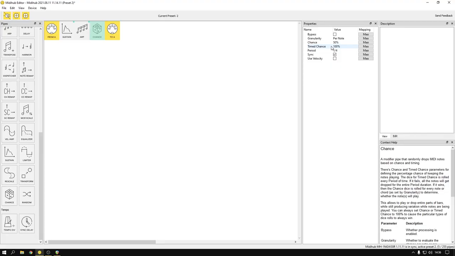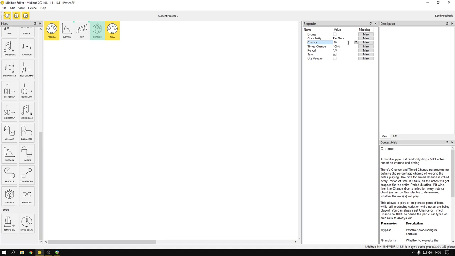You can hear that not every note from our arpeggiator is coming through. And that's a really lovely thing, I think, because our arpeggiator starts to take on obviously a less repetitive feel, but also starts to think like it's generating melodies in a way, depending on what notes you play in, of course. Now, obviously chance here, if I lower this, then it's going to let fewer notes through. And if I raise it, then we'll get most of the notes through.